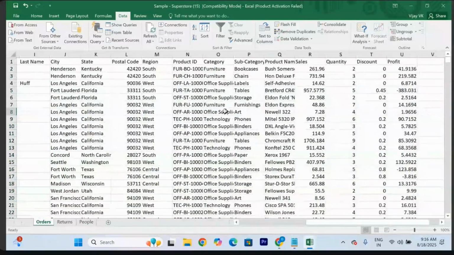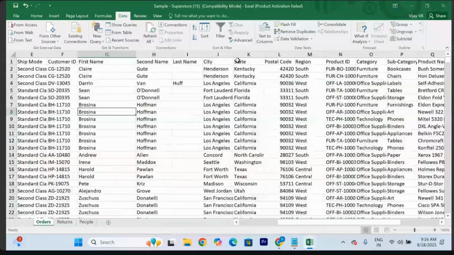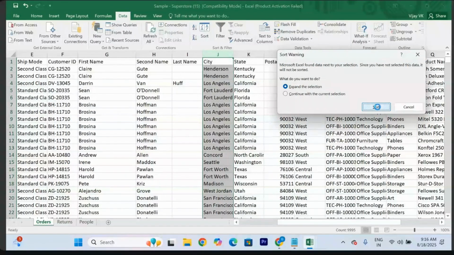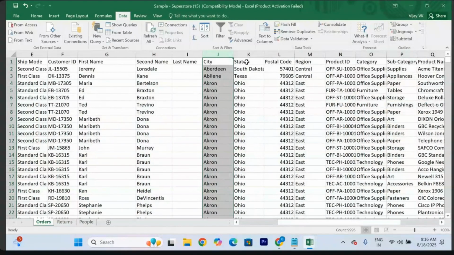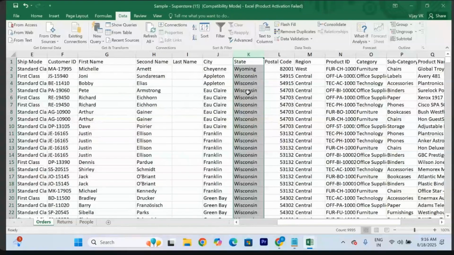Let me select any city. Where are the cities? Here is the city, let me select it. I want to go for sorting, nothing bigger. Go to Data. There is A to Z, Z to A, nothing bigger. Click on it and it will give you A to Z, Z to A. Perfect. If I go for Z to A in this column, is this advisable? No. With multiple sorting on the same thing, you can't get the exact result. Observe that C comes first, because we had gone for A to Z. That's why it is giving you the wrong result. Never go for multiple sorting within the same table.